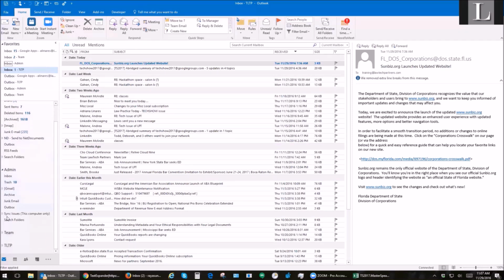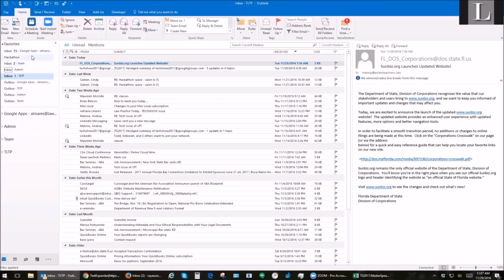But the truth is, I spend very little time in all these subfolders for all these inboxes or even just any other subfolder. So what you can do is take any favorite. So let's say I'm going to go to my inbox here, working on a hackathon for the ABA Tech Show. I want to move this up to my favorites. Just going to drag and drop it right up to the favorites section. So favorites is just a shortcut, a place for you to keep those inboxes or those specific folders that you access, or maybe even drag and drop into the most.